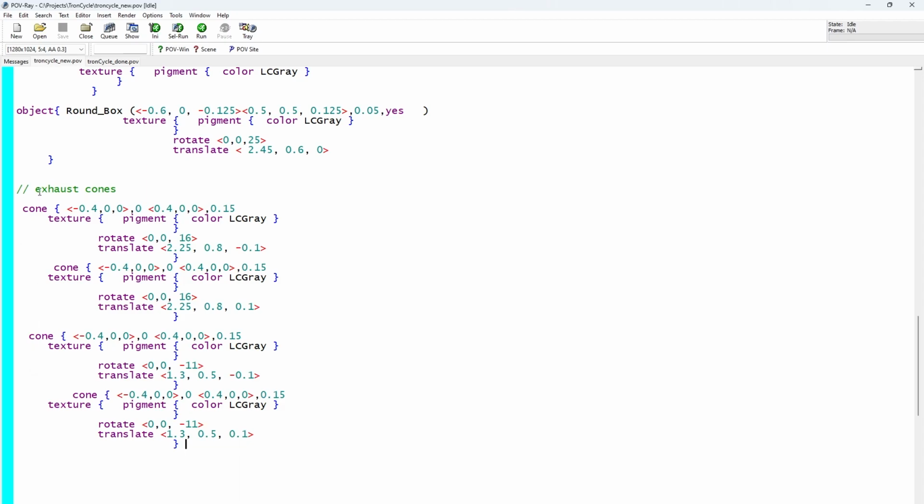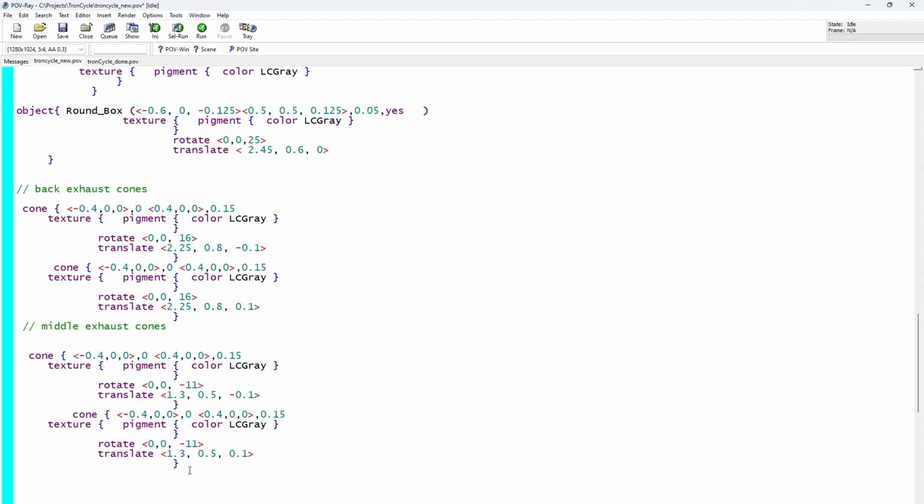Just to make this a bit clearer, I'm going to put that there and do little exhaust cones, back exhaust cones. So you'll see why in a minute. So I need to add a box now.